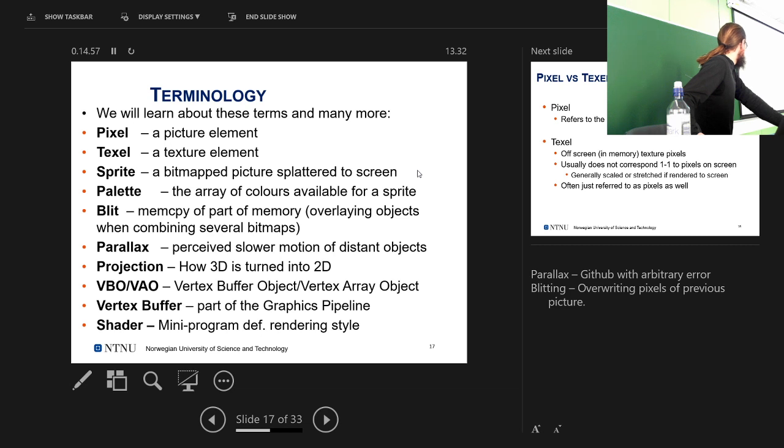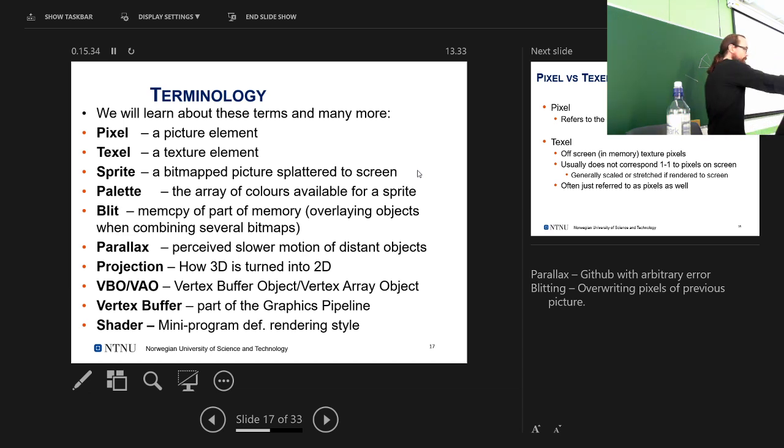The next three I will explain a bit more. Blitting, parallax, and projection. Projection is quite obvious: how do you project 3 dimensions into 2 dimensions, basically? That I will talk about later. Blitting is basically, when you make a scene, it consists of different layers. So you have the background, like here, then you have something in the foreground, you have another layer, and so on and so forth. When you combine this into one scene, you override something with the others. For example, when you're looking from here, this will cover parts of the background.